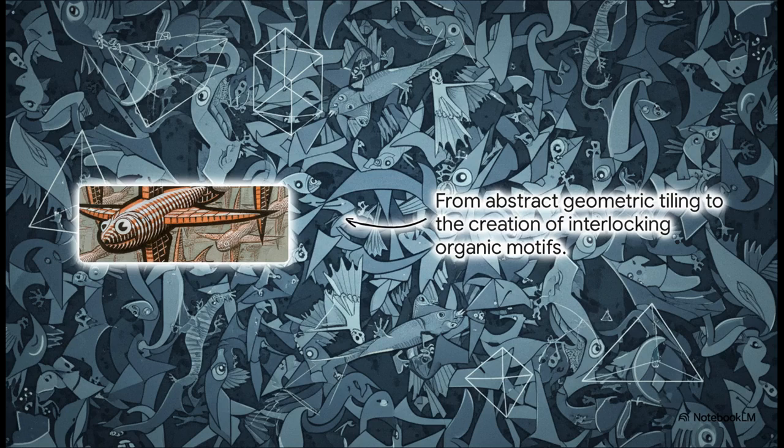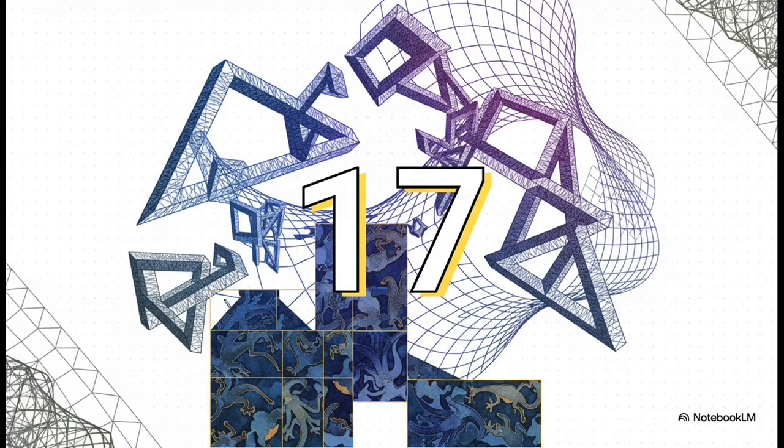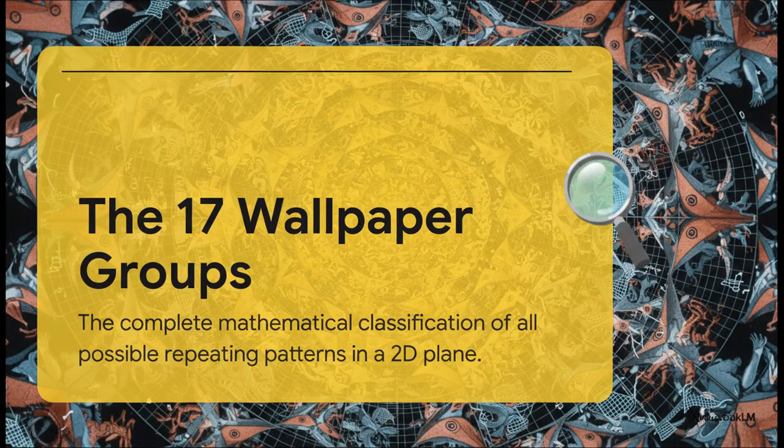He'd basically invented his own system for creating these things, all from intuition. Now, what he didn't know at first was that his artistic gut feeling was actually tapping into a really deep mathematical truth, a truth that all boils down to this one number. So what's so special about 17?